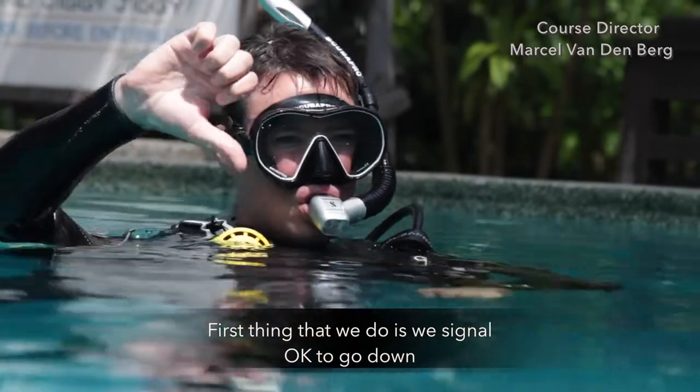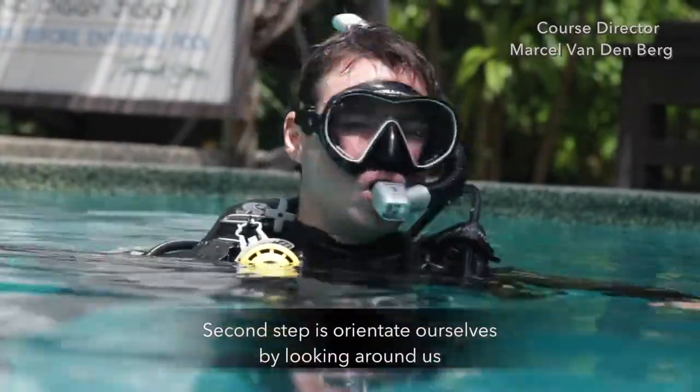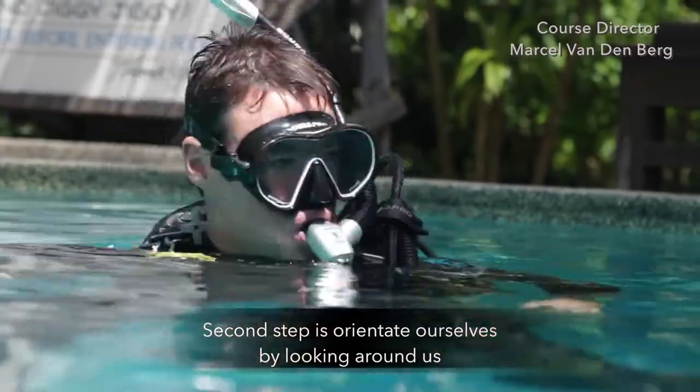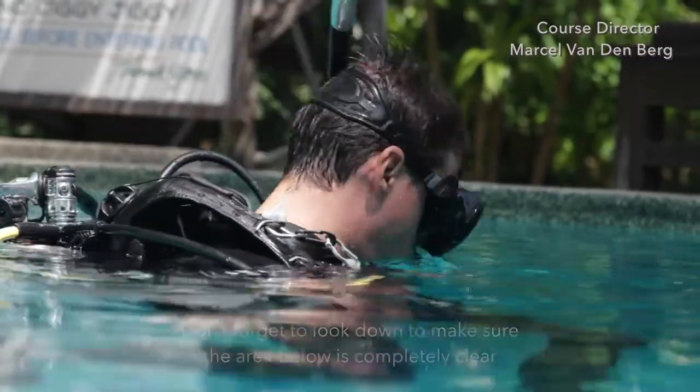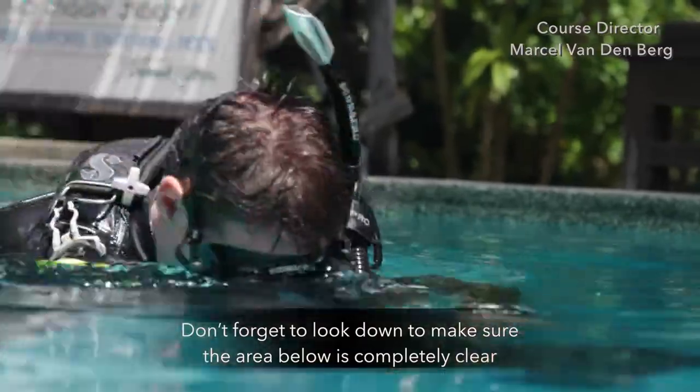First thing that we do is we signal OK to go down. Then the second step is we're going to orientate ourselves by looking around us. And don't forget to look down to make sure that the area below you is completely clear.